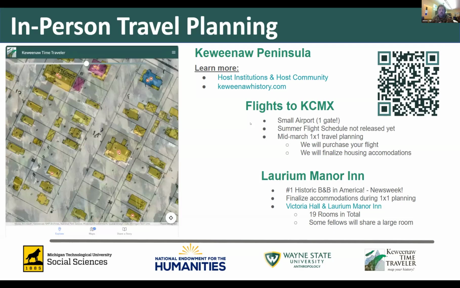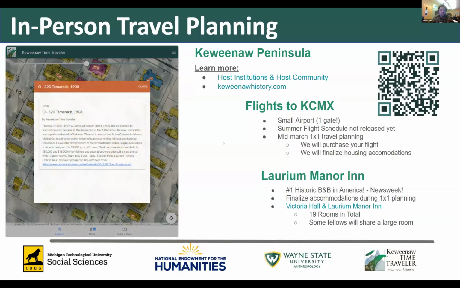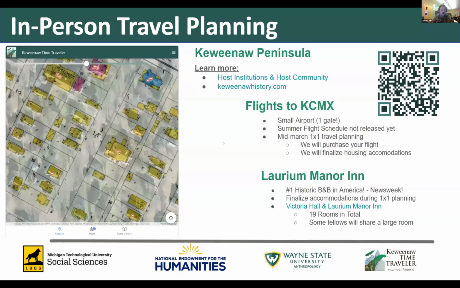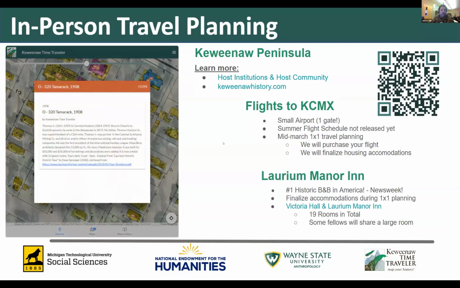So now let's go down towards the Loriem Manor Inn. This is where we're going to be staying. The other thing you'll notice when you go to our app is in the middle portion, there are these different map buttons, and as you zoom in on the Loriem Manor Inn in Loriem, you'll be able to pick a different map to see how it changed over time. Don just pulled up a map. The Manor Inn was built in the early 1900s, and some pretty cool and famous people are a part of its history, and you can learn about it through these story points. More recently, it's the #1 historic B&B in America, which is pretty awesome to be able to stay in a place like that for 2 weeks. Thanks to Newsweek, we've got that award there.